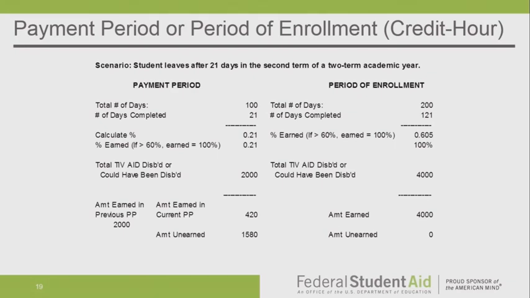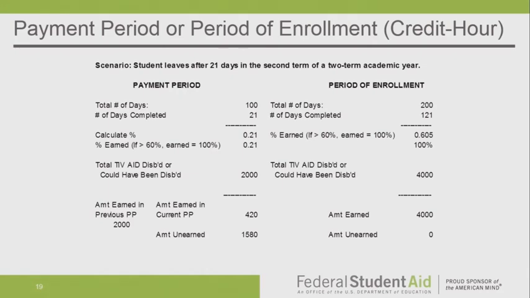In that case, the student has earned 60.5%, and that means the student earned 100%, and that means the student earned $4,000 in Title IV-A rather than $2,420. So in these cases where you have a program where students tend to drop out at the end of the academic year, and I've heard of some of these programs, especially technical programs or programs where the difficulty quickly increases throughout the program, this may be something that you want to use. But payment period does tend to be the most commonly used form for RT4 calculations.